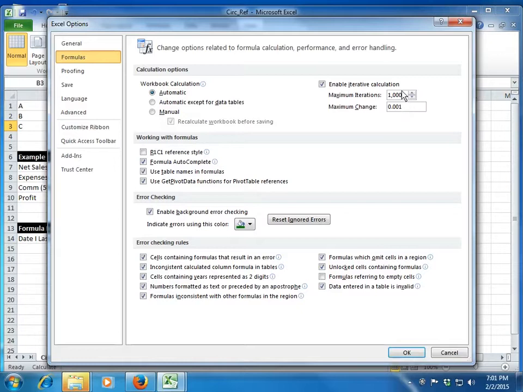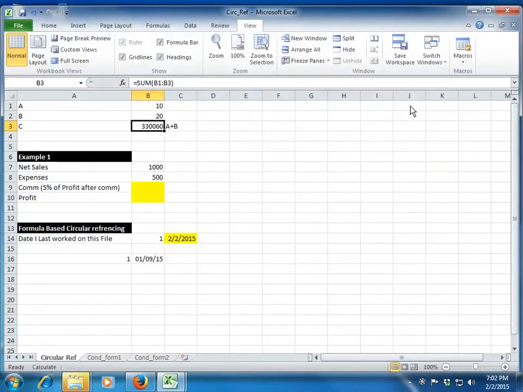Let's say if I increase this to 1000, that will be a huge number. But when we are using it for percentages and other such calculations, I say stop the iteration when the maximum change reaches 0.001. There is no point iterating beyond that. Again, you can change this value to any value you want, so you can change it to 30 or anything. Clear? This is how Excel iterative calculation works. So once again, what we are doing is trying to understand the circular referencing problem in Excel.